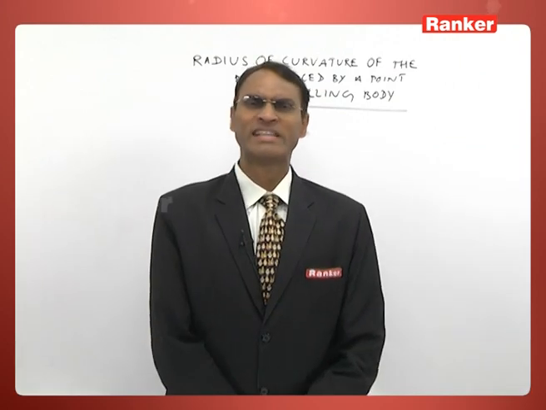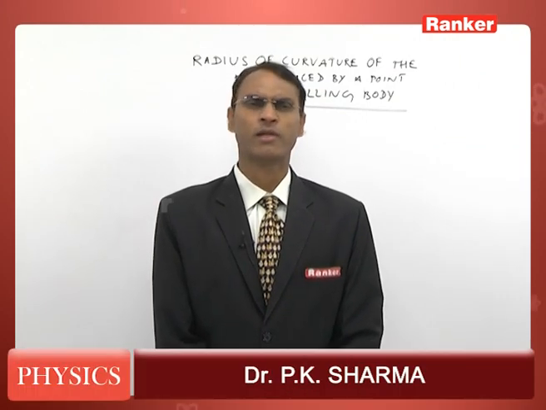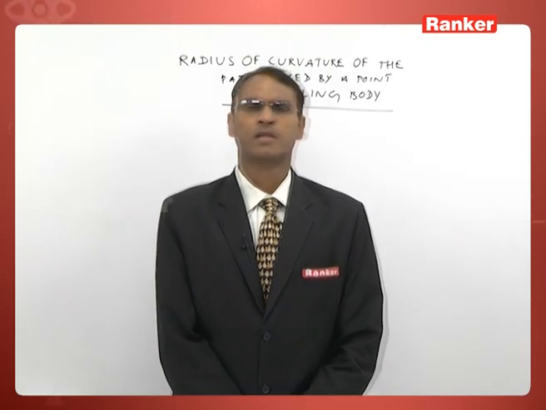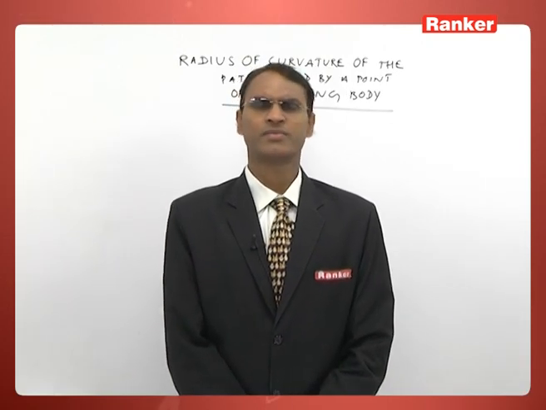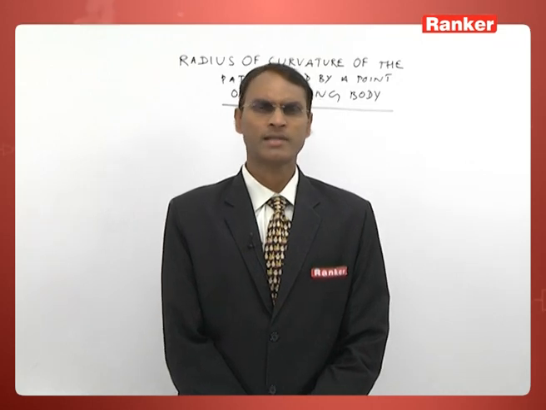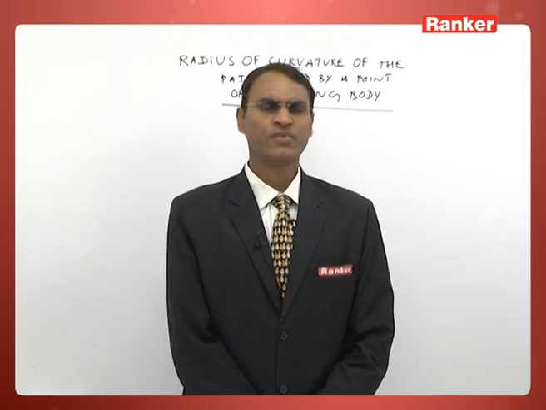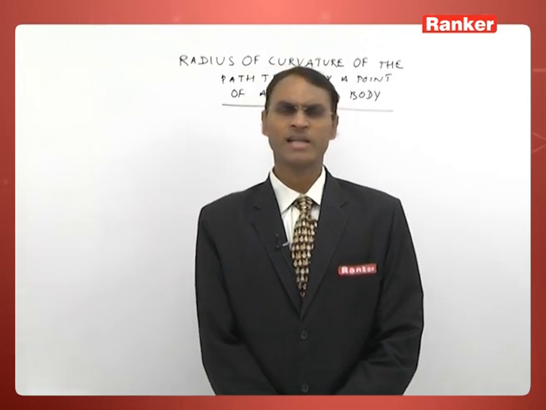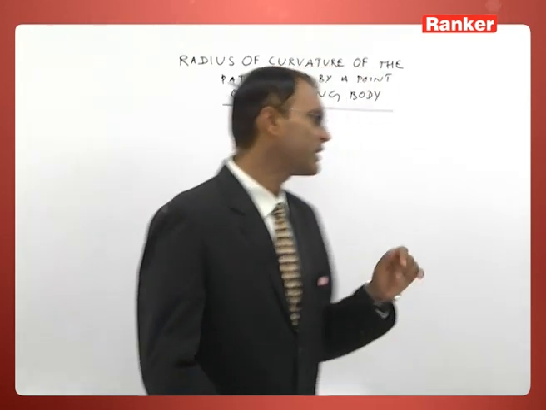Well, students, we are at the end of the kinematics of rigid body. After learning the concept of rolling, let us try to find the radius of curvature of a particle or a point of a body who rolls on a horizontal surface. To find the radius of curvature, we have a mathematical formula.